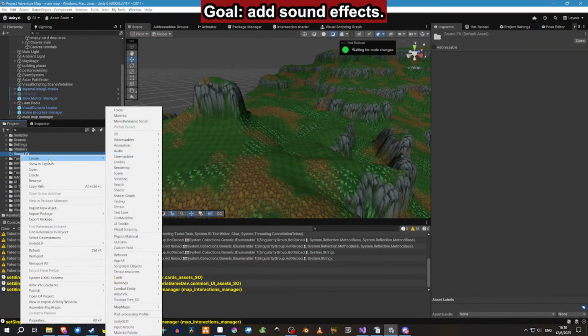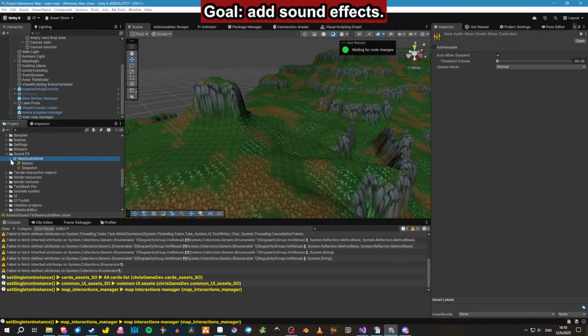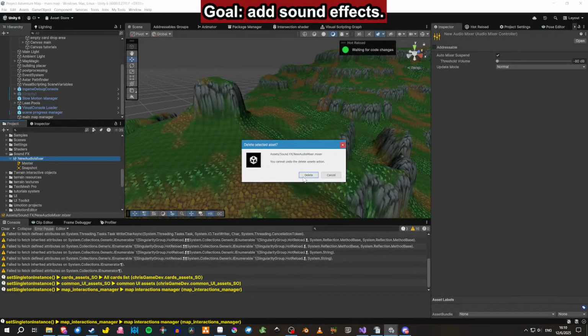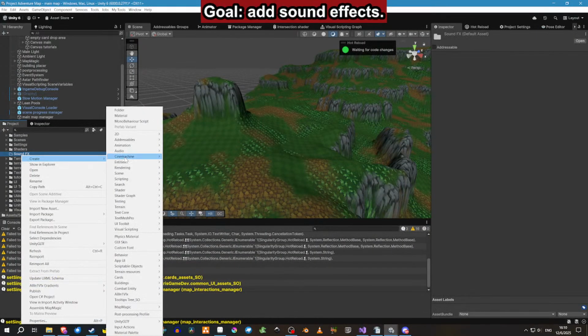So let's create an audio mixer. What's this? Master snapshot. Never used this in my life. Let's delete it. So create audio random container.